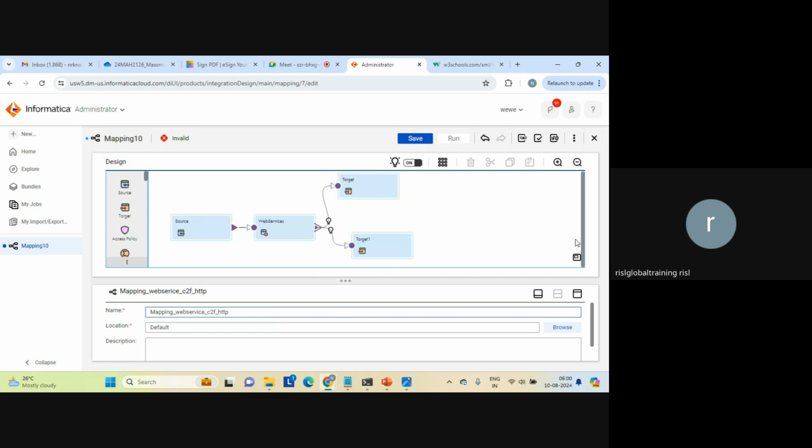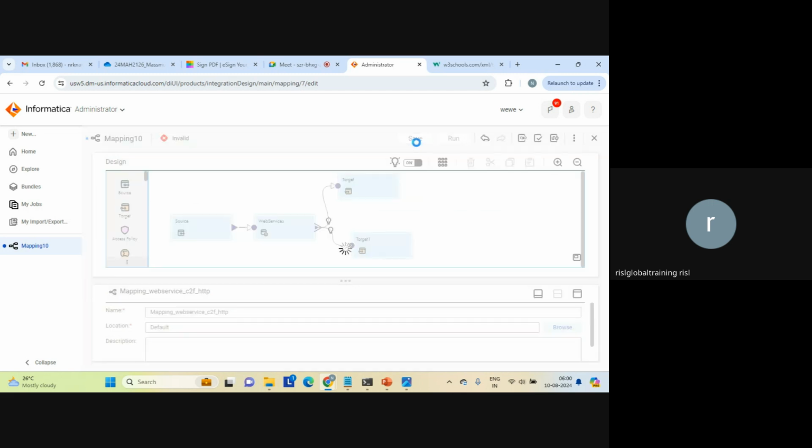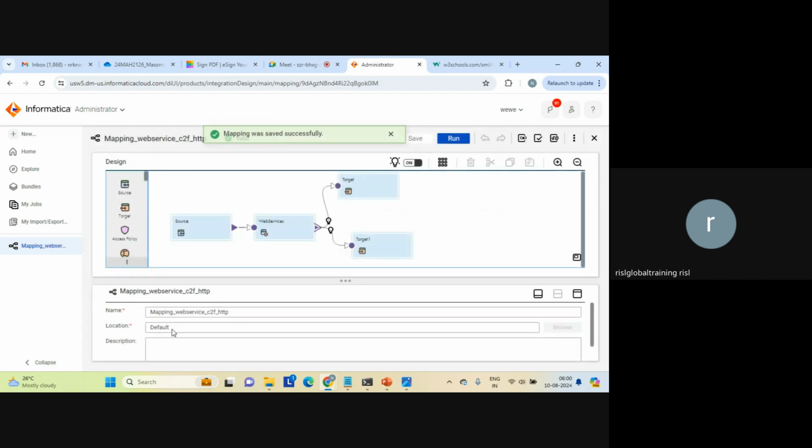That's what we are doing, right? And then save it. And the location is the default location where we are storing this. We can also create our own project and folder and store it inside that also. I'll talk about it as we go on. Now our mapping is ready to use and we saved it.